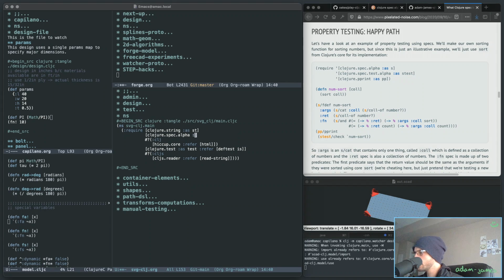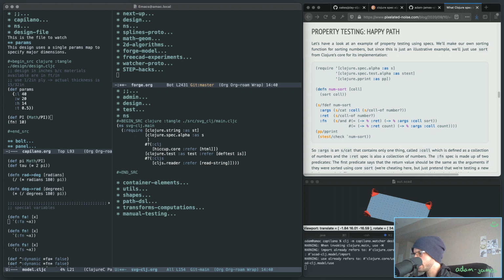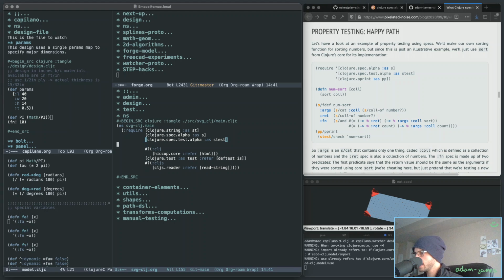Clojure.spec.alpha as S. That should be good because I named string st, so I don't get a conflict there. Oops, that was wrong. Clojure.spec.test.alpha as stest. And yeah, we'll use pprint. Clojure.pprint as pp. Okay, that's a good start.